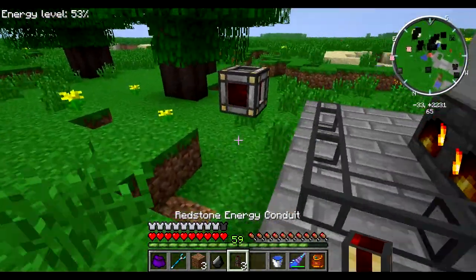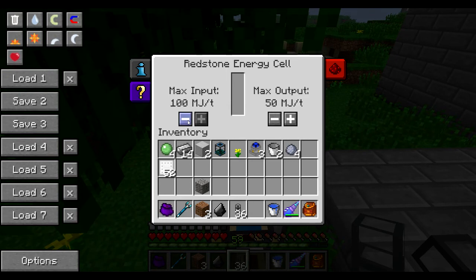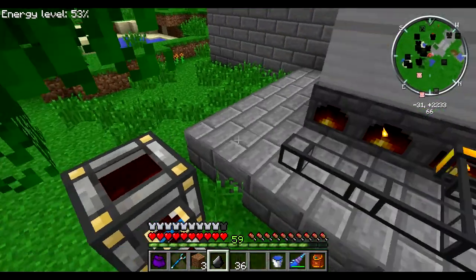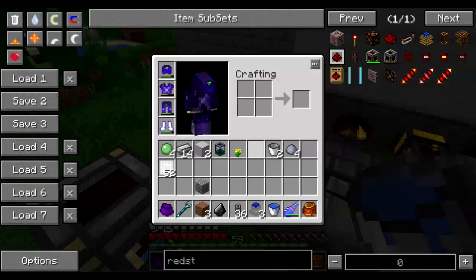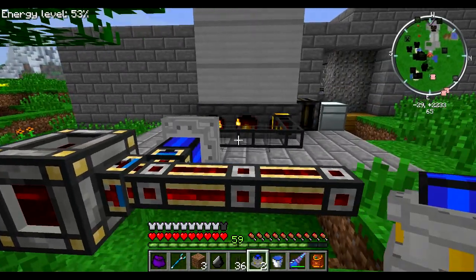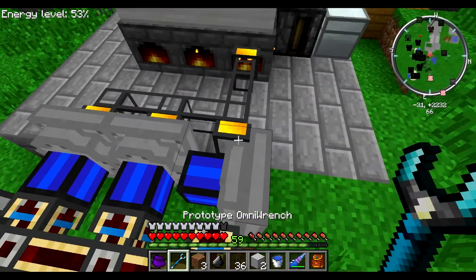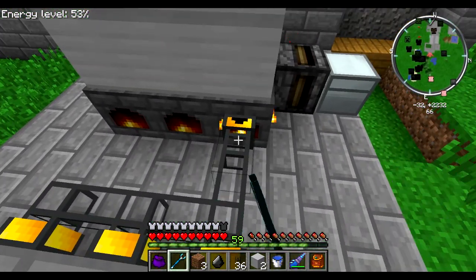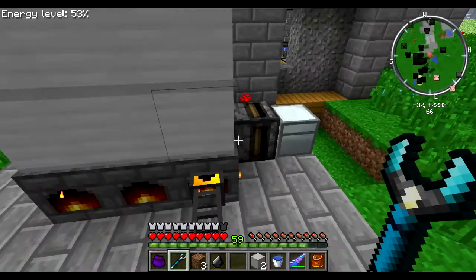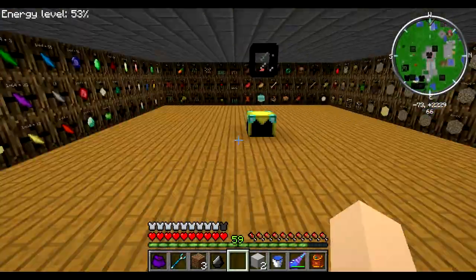Oh yeah, one thing I kinda wanna do this episode. Input super high and output, why not? Steam. Now let's wrench these like so, and that one like so. Now we need a lever. Of course we need a lever.